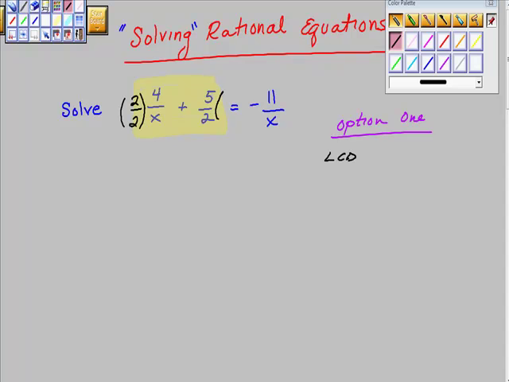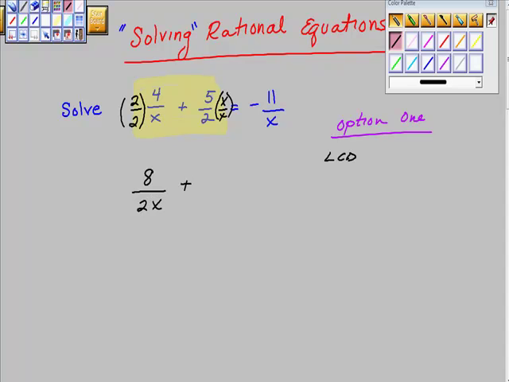This side, I'm going to multiply by x over x. You see what happens? I am multiplying by 1, but look what happens. 2 times 4 is 8, isn't it? 2 times x is 2x. Now, this simplifies: 8 over 2 is 4. It's 4 over x, though, isn't it?